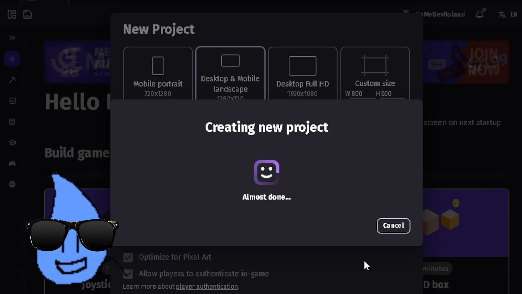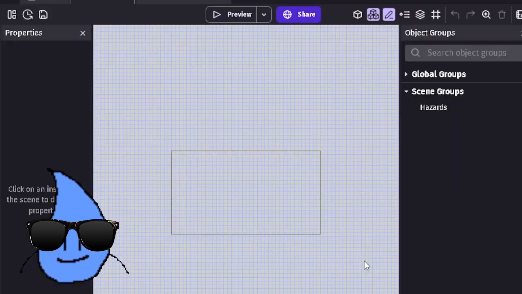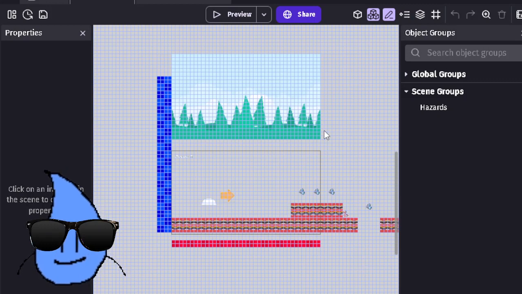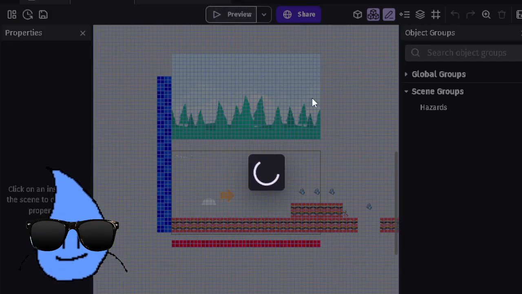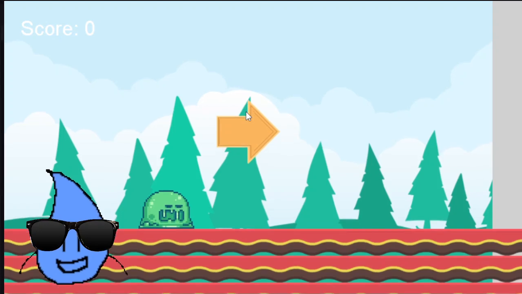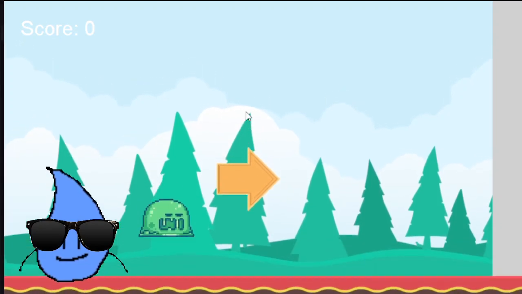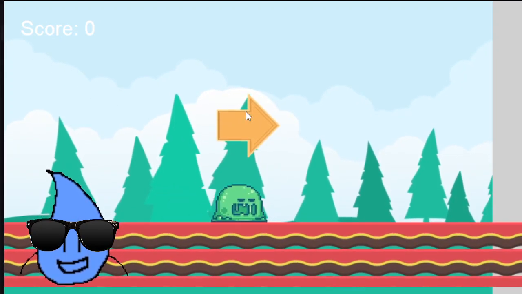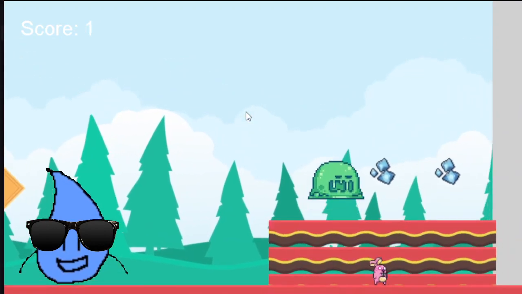You should not rely on AI too much, but people say it is a bad thing when it's more of how you use it. As you can see, GDevelop has successfully generated a simple game, though it does not follow the same trope that I planned. Oh, actually, it did.